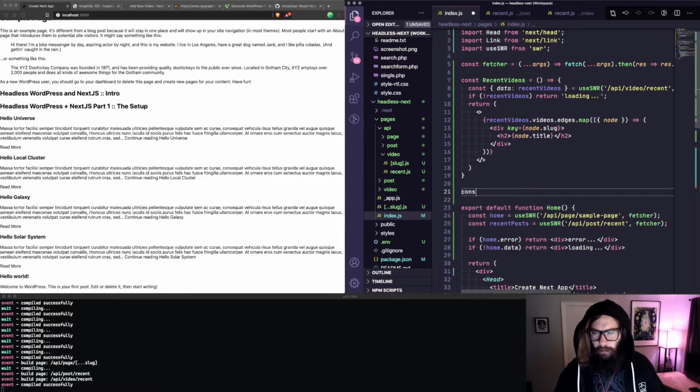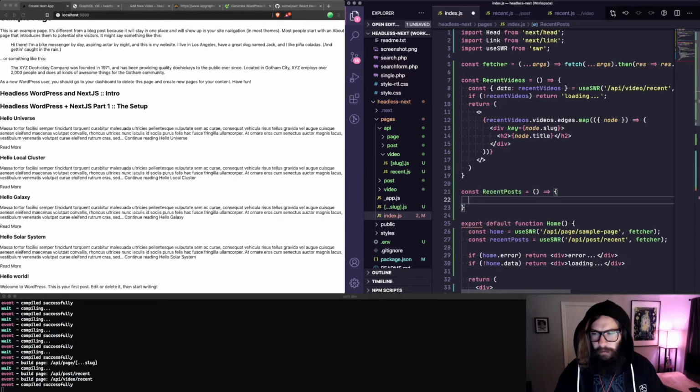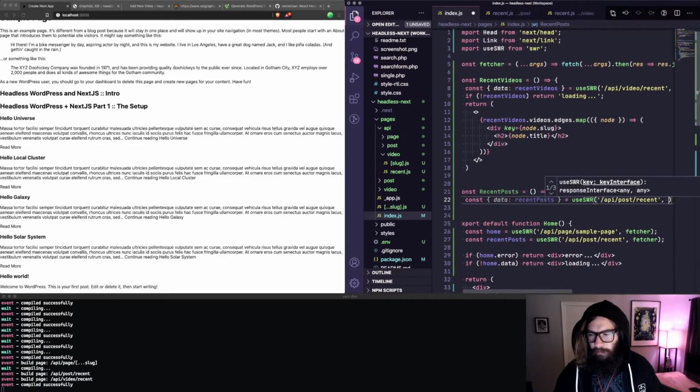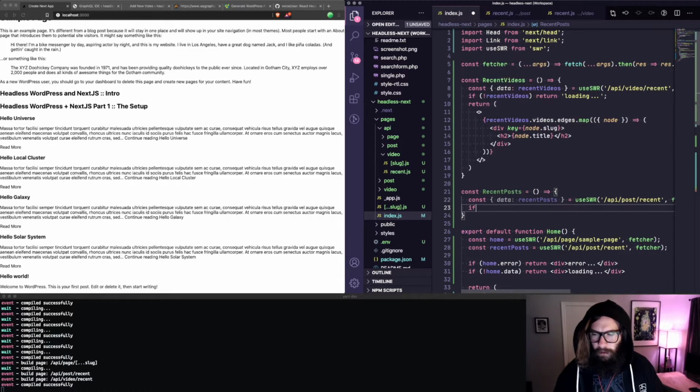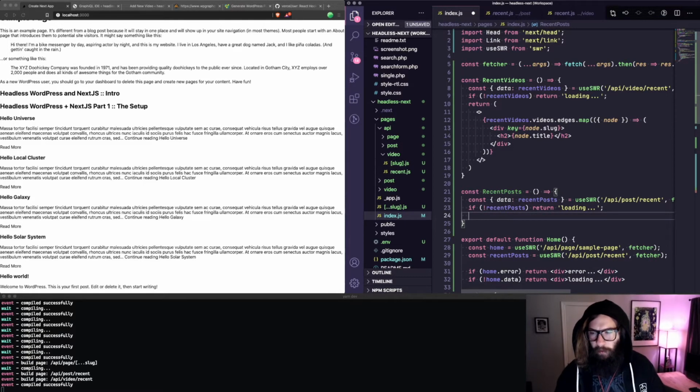Let's do the same thing for const recent posts. Just another arrow function, const data recent posts, use SWR /API/post recent fetcher. If we do not get any recent posts, just return loading, which can eventually be replaced by a loading component.